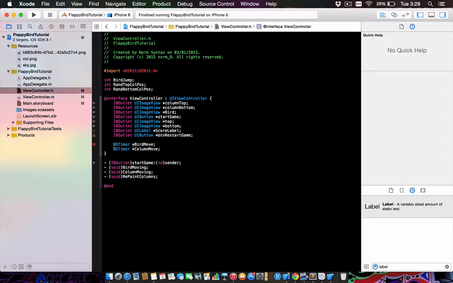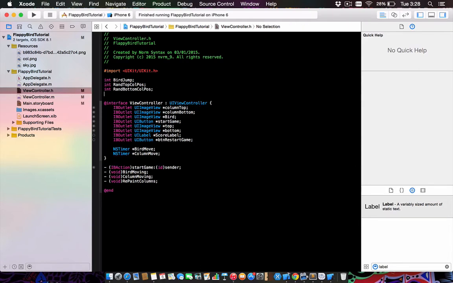At the top here we need to add an integer, score number, which is going to store all the scores that we have done when we pass through the columns.